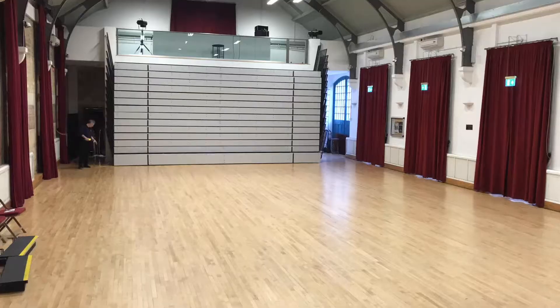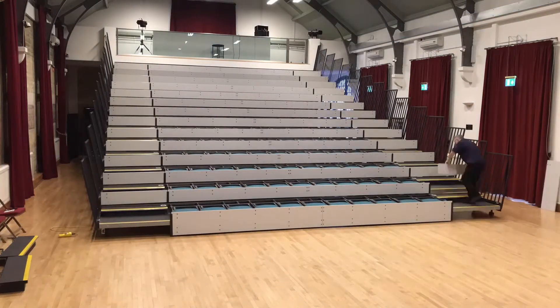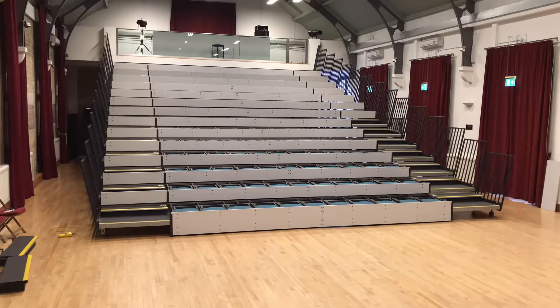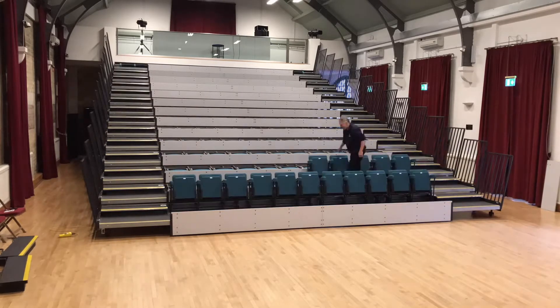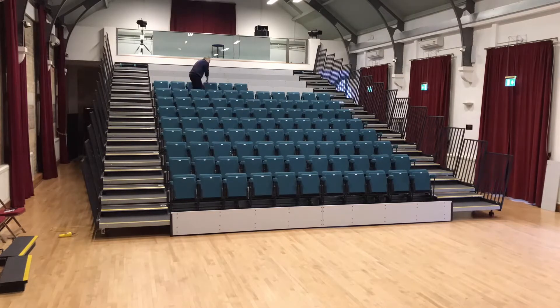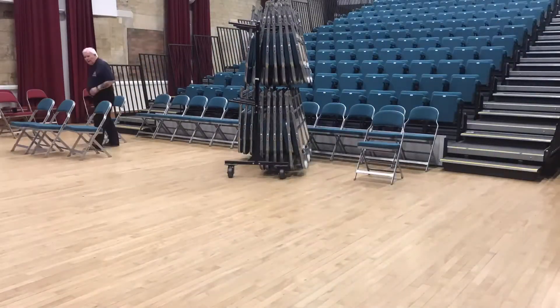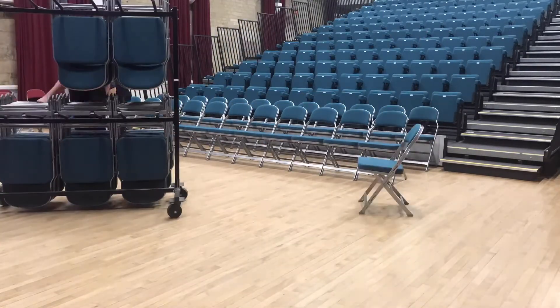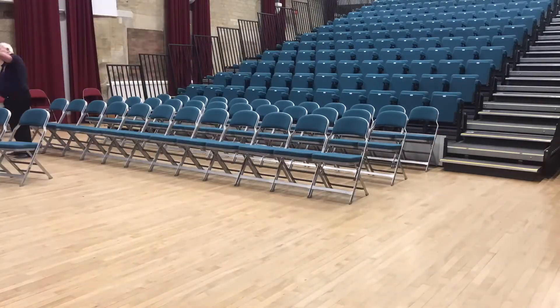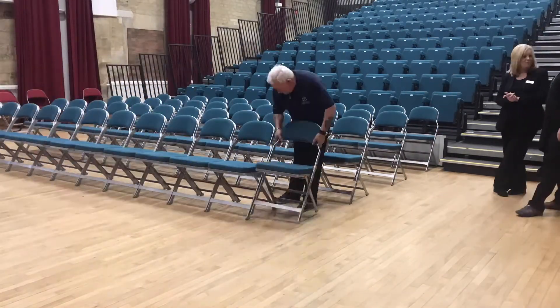We basically get the stage out. We set these five rows up the front. Front of house during the show we have a guy or girl on the left and another one on the right, and as you saw it goes right back and does come out to here when we've got a big show like this. We've got about 219 seats from memory and they have to be pulled up, and at this stage the platform has to be disassembled to a certain point.